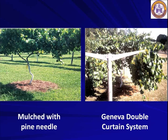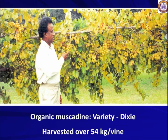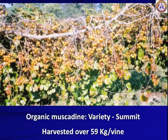Once it is established, see, this picture was taken, the Muscadine picture was taken at the time I started research in 2000. Now the plant is very big. And this is not taken later. You can see the organic plant is supposed to produce 30-35 kilograms per plant. That is the national high average, but it produces very heavily. It even tried to break the corner, we can see. This is another one, it's organic. Year after year, the yield goes high, especially the half cow manure and half poultry manure, that gives high yield.